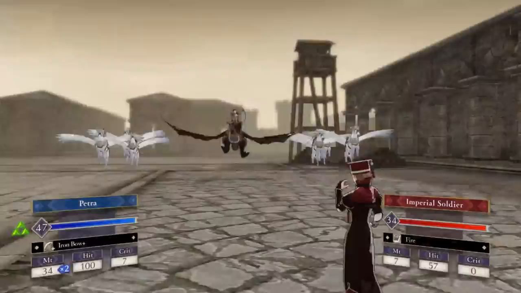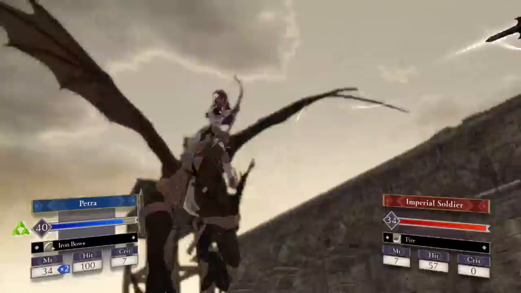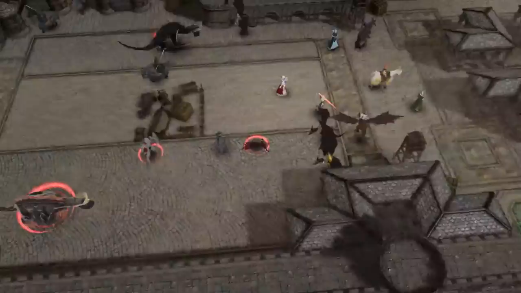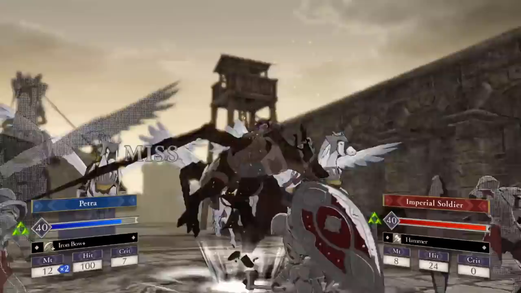Yep. All of your 34 might. Did just enough for the one shot, but got the crit anyway. Wyvern Lord Petra, doing work. Do not misplace the heart. And what are you gonna do? Nope, not even Gambit, just hammering. He just thinks it's hammer time.